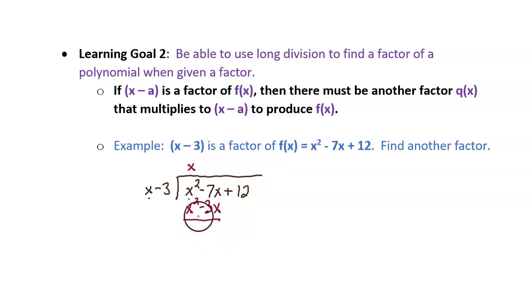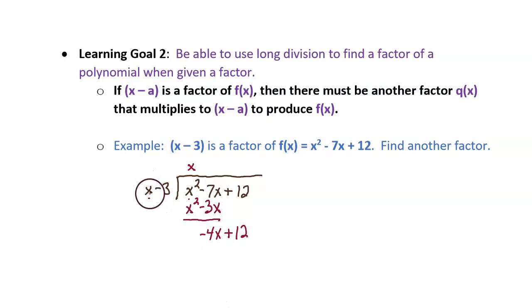Now let's use subtraction. X squared subtract x squared makes nothing. -7x subtract -3x is -4x. It's really easy to mess up subtracting, especially if this is a negative, so be really careful with that. You might need to use the calculator. -7 subtract -3 and push enter to see that it is a -4. Then, like normal long division from elementary school, bring down the next term. Now we're ready to divide again.